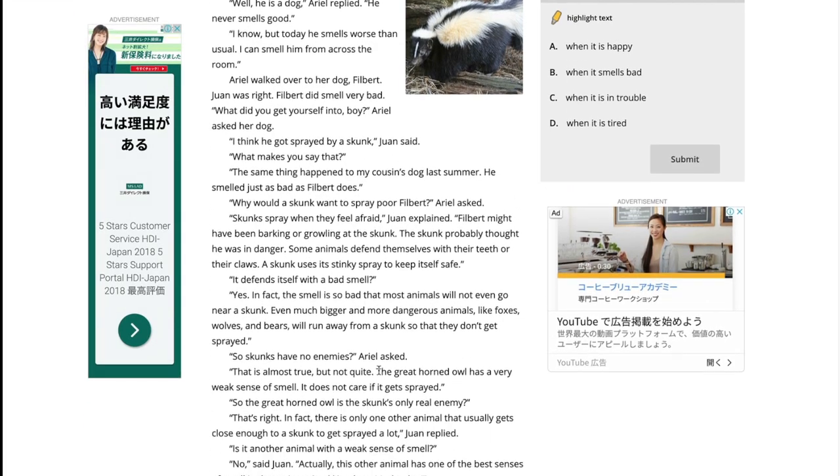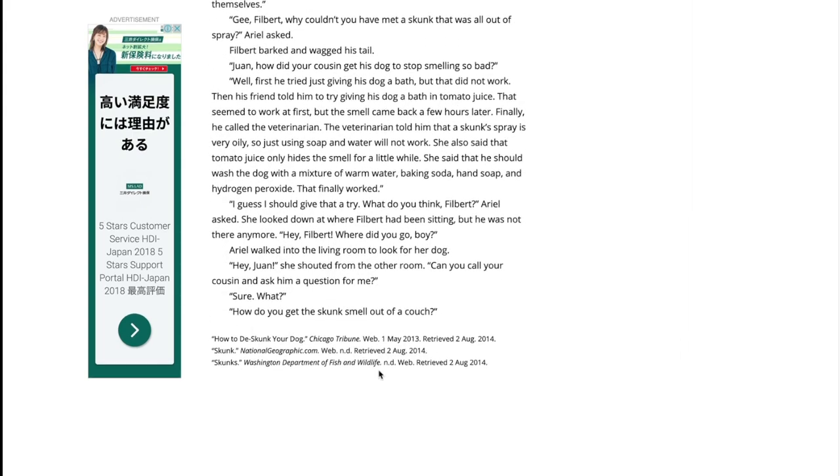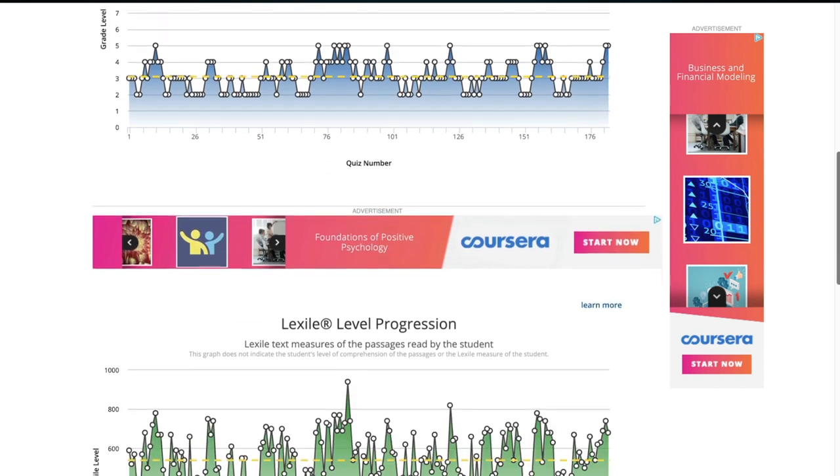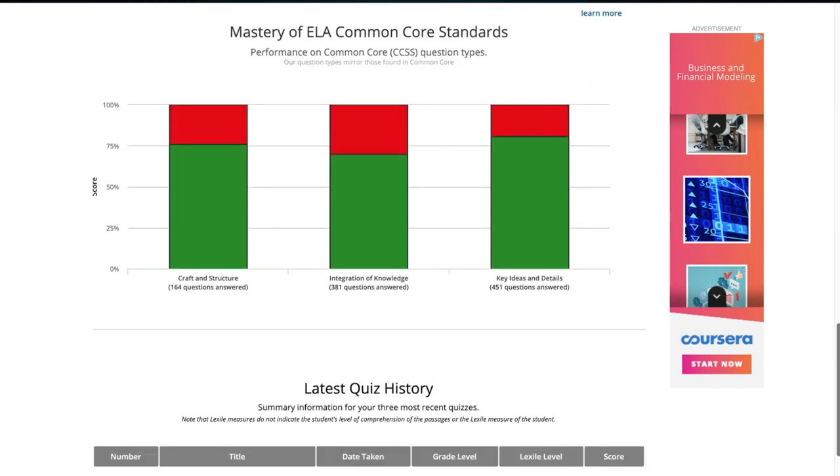After every passage you read, you must try to correctly answer several multiple-choice questions. When you finish a set that includes a reading and questions, the system shows you the answers and explains why you may have made a mistake. If you continue to do well on the questions, Read Theory will raise your level automatically and award you with a badge. The platform is easy to use and tells you how you're doing with progress statistics. You'll get interesting reading materials at your level that'll challenge you and require critical thinking. The platform is mobile, so you can practice whenever it's convenient for you.